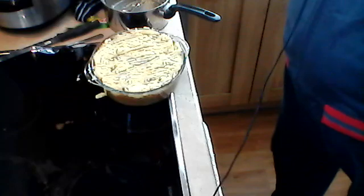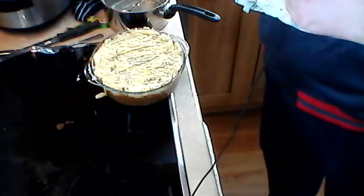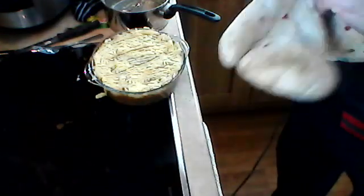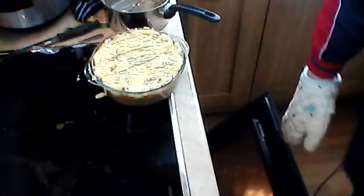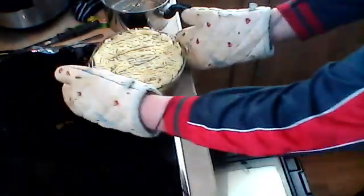Okay. And that's it. And basically you've preheated your oven to 180 degrees Celsius, or if you prefer 375 degrees Fahrenheit. And then you open your oven and you shove it in. There. And that, as they say, is that. Now you leave it in there for 45 minutes and I will be right back with it so you can see the finished product.